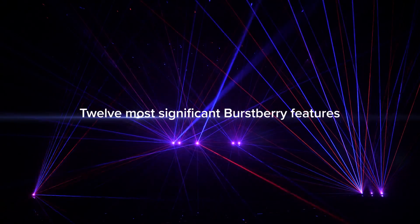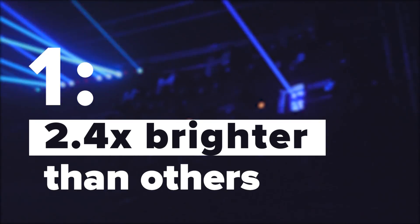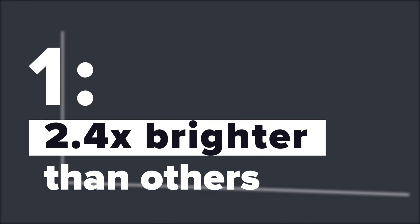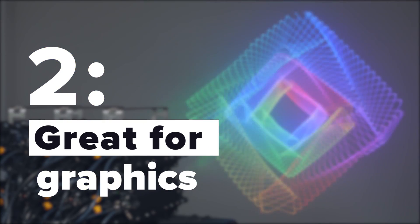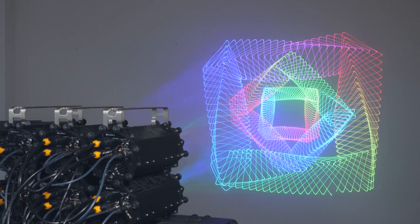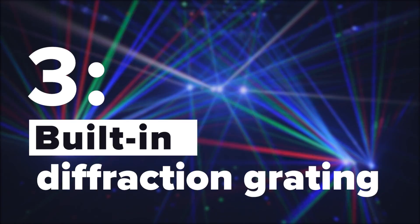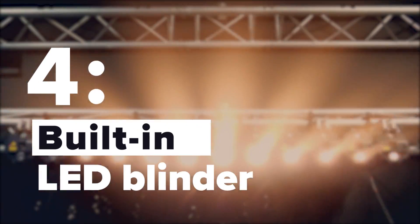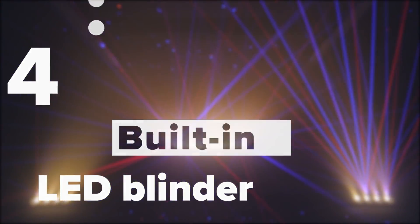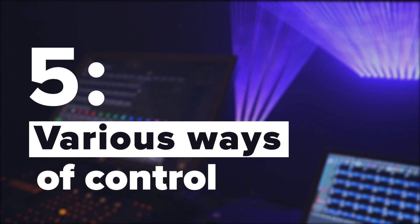Here are 12 Burstbury features to acknowledge. Burstbury is a powerful, full-color scanning laser 2.4 times brighter than comparable systems. A cluster of several Burstburys offers phenomenal graphical performance. Burstbury has a rotating diffraction grating effect, a powerful LED blinder, and is controlled from a lighting desk or a PC.